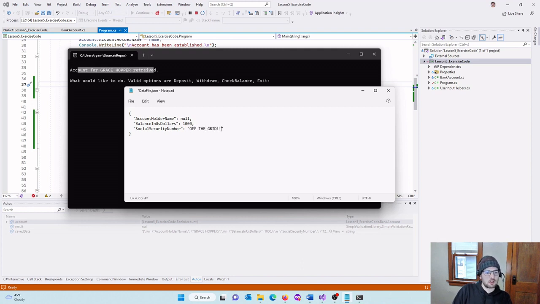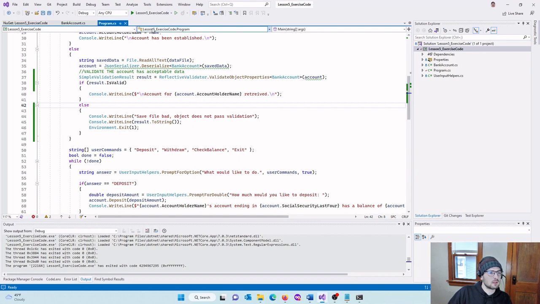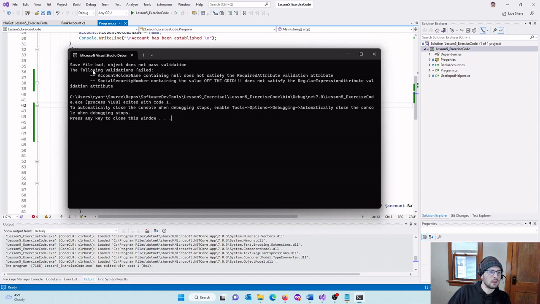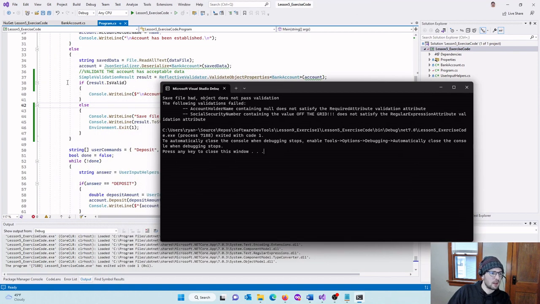Okay, so no social security number on this saved bank account and no account holder name. So now when we rerun it, the simple validator will say it's not valid, and we'll print the message that save file is bad, and then it'll tell us the validations that failed.